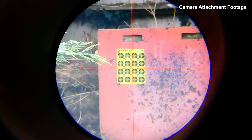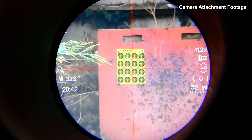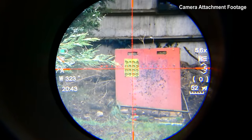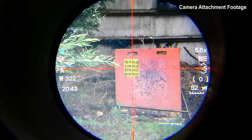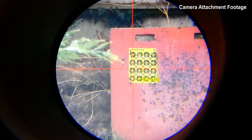Using the top turret, you can adjust your zoom, and it only works for me turning clockwise. So 5.6, 11.2, 5.6, 11.2. If you go back to the left, it doesn't do anything. The on-screen display doesn't always stay on, that's all your readings on the left and right hand side. You see it goes off. If you want to bring that back up, you can just turn that one click to the left and it switches it back on for you. That helps to save battery, obviously. And if you're zoomed in, you can still use your ballistic calculator.